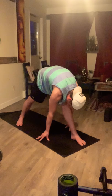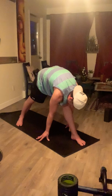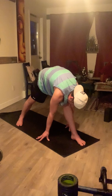I'm super shaky, that run was really hard. You might be shaky in this as well. Tight, tight legs. Pressing right hip forward, left hip back. Two more breaths. Both toes back to the top of your mat.